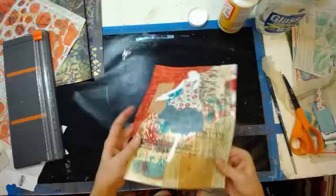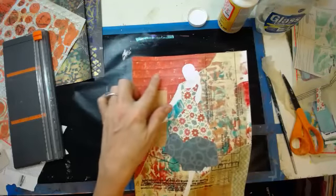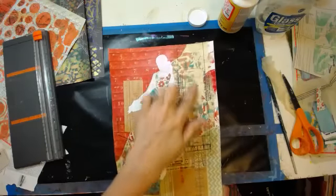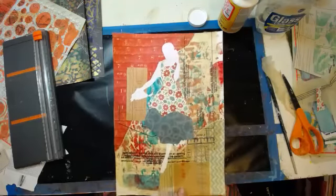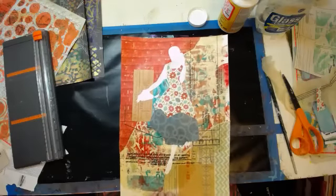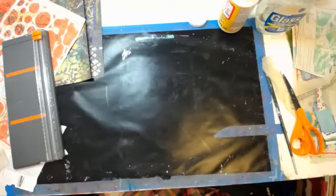I think this one will end up being really cute. What I'll end up doing is put some little quote up here, probably, or a quote in here, but most likely it'll be right here. And then paint her, and she'll be done. All right, so let's do another background.